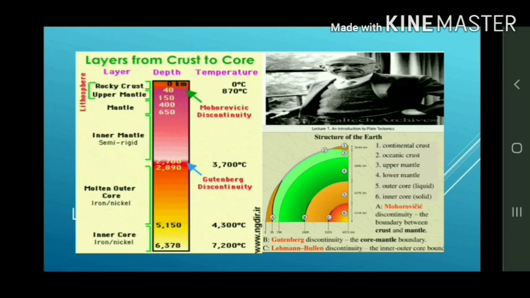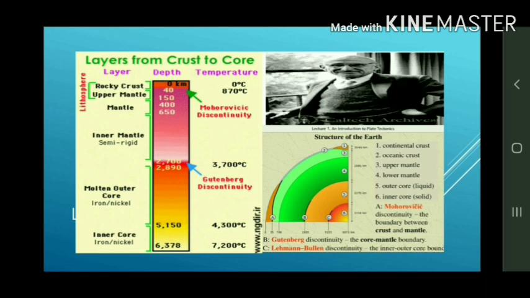Okay, so we have the presentation of layers from the crust to the core. In the year 1913, Gutenberg proved the existence of the Earth's core, and he recognized that the primary wave, or P-wave, shadow zone was due to the refraction and reflection of primary waves by the Earth's molten core. Eventually, this core-mantle boundary was named after him.